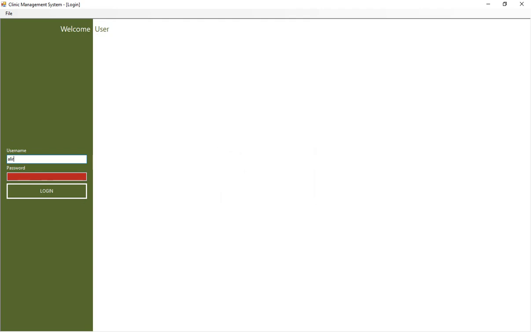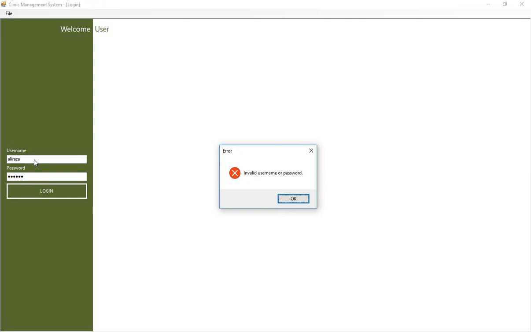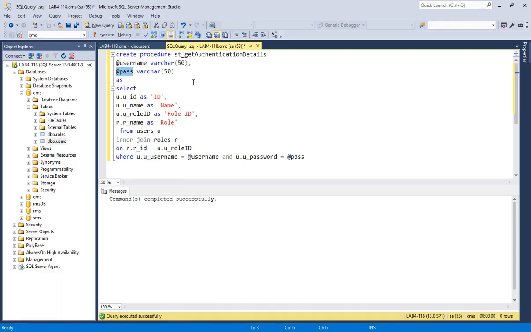So now Ali Raza, I don't have any user right now. That's the problem. I don't have any user because my users table is empty. So is it verifying? Look. So look, invalid username and password, I don't have anything. So what I can do now, because I have applied the validations, so let me go to the SQL and add a manual user from here. Okay, let's say an administrator from here.